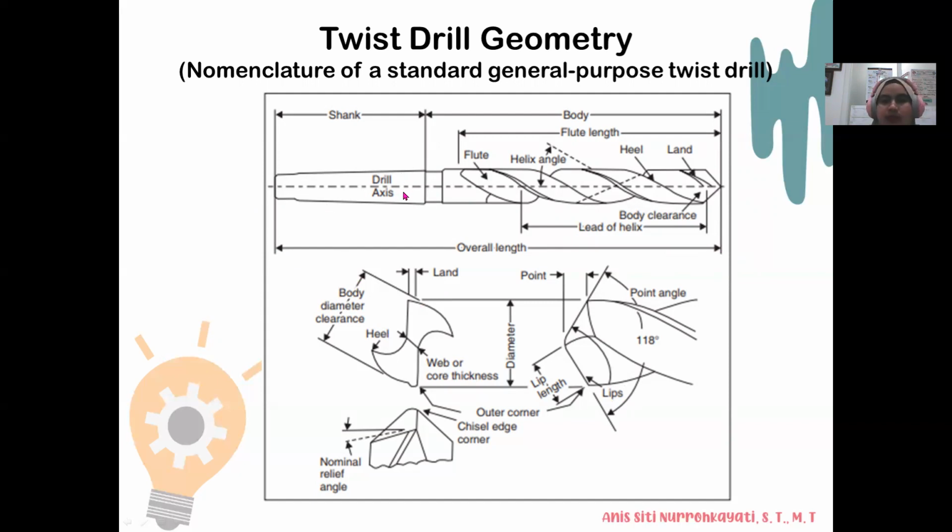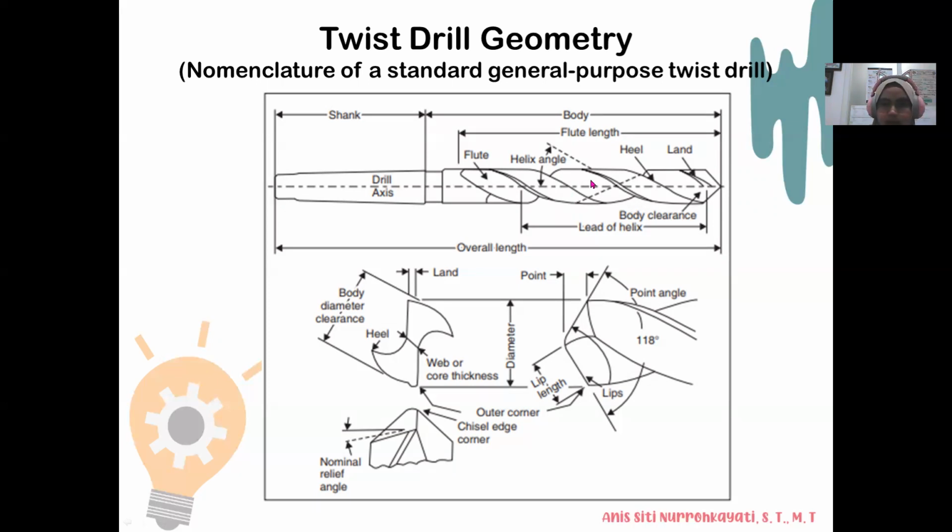Drill point. A drill has a drill point. The drill point is the sharp end of the drill body, consisting of all that part shaped to produce the lips, face, and chisel edge. The lip or cutting edge is the edge formed by the intersection of the flank and face. Lip length is the minimum distance between the outer corner and the chisel corner of the lip.